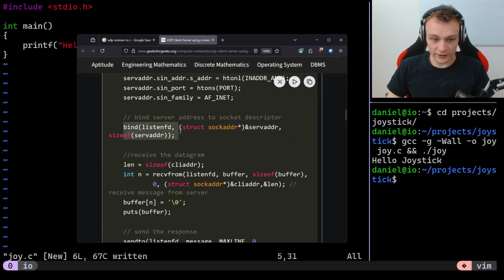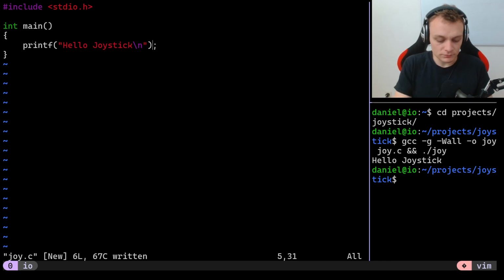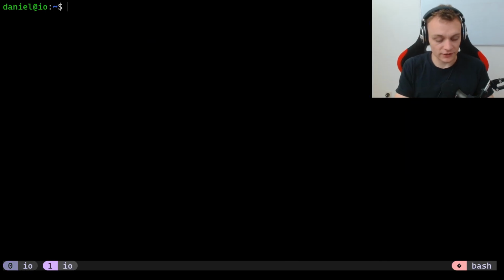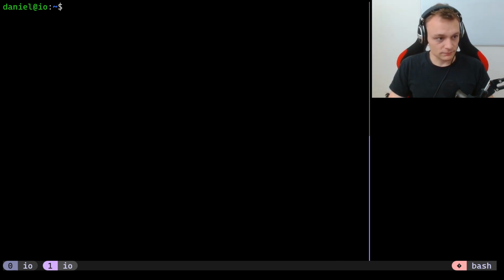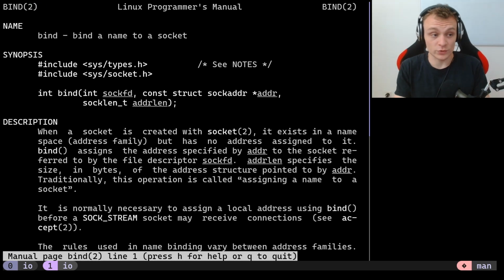We need to bind. And let's create a new terminal here and use that to look up stuff in the manuals. So we can use man bind to look up documentation in case we need to. So this would bind a name to a socket.